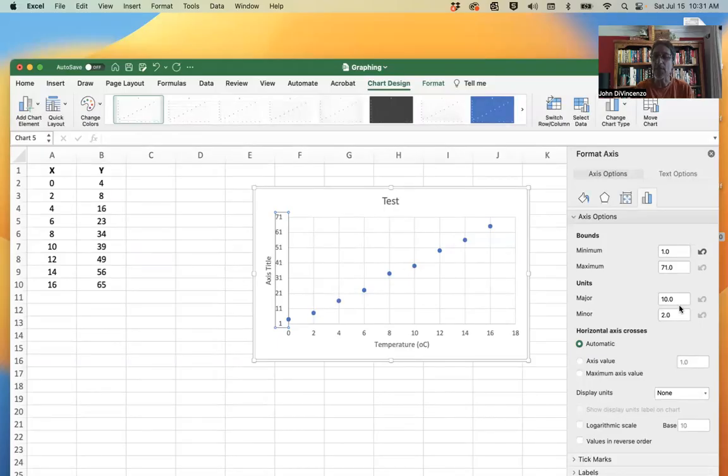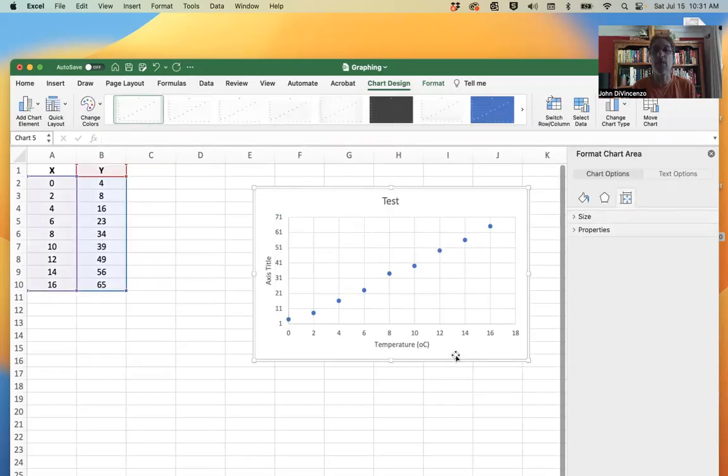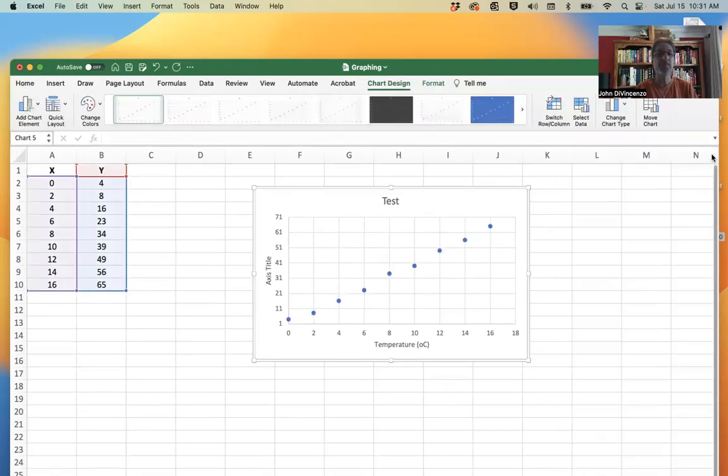As you can see here, it goes by 10 and 2. So you do whatever you want when you need it. But that is the basics of Microsoft Excel. As I said, Numbers is very similar.